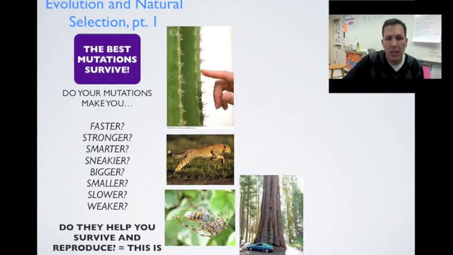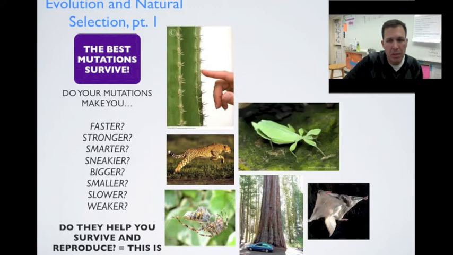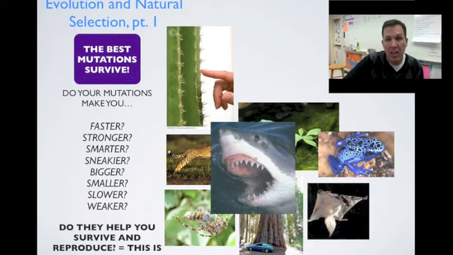This giant sequoia redwood tree, again, mutations to allow it to grow so big. The flying squirrel can glide from treetop to treetop. Again, these are mutations. This insect looks like a leaf. Okay, again, had the best mutations for camouflage. This frog had mutations for poison, right? These are poison arrow frogs. A shark has had many, many mutations to give it the sharpest teeth. And again, these animals did not get to choose. They are just born with the best mutations.